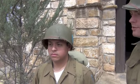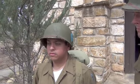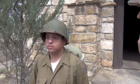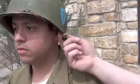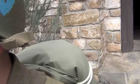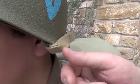Okay, we're going to be looking at a standard GI infantry impression for the time period portrayed in the March on Rome in Italy, '44 area. We're going to look at some of the equipment first, starting with the M1 helmet. This is a fixed bale M1 helmet where the bales are welded to the helmet. Later models have a swivel bale. Those weren't released until late in '44, so they weren't even around at the time period.